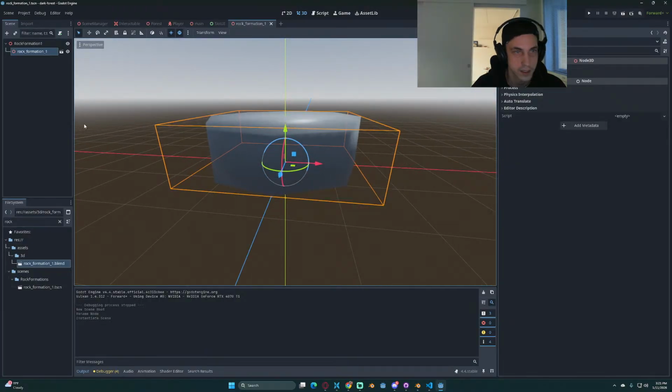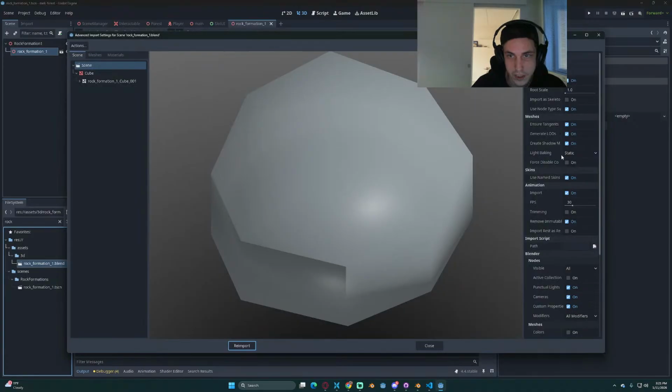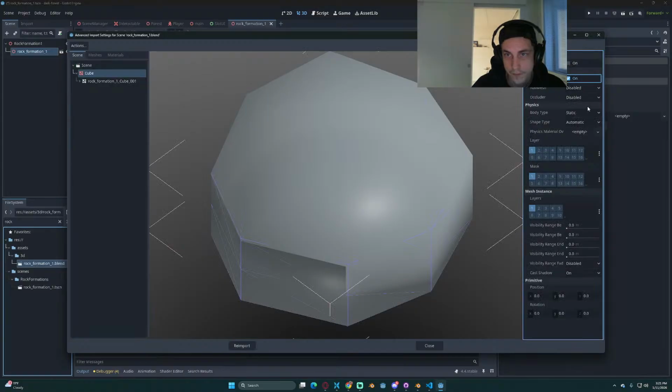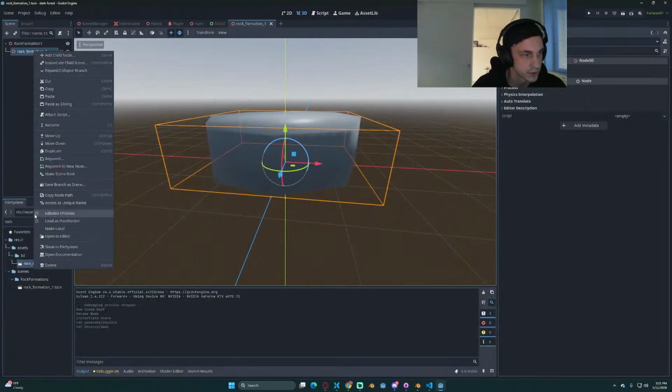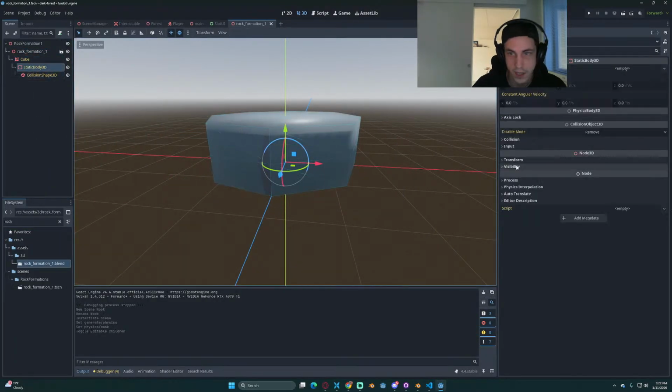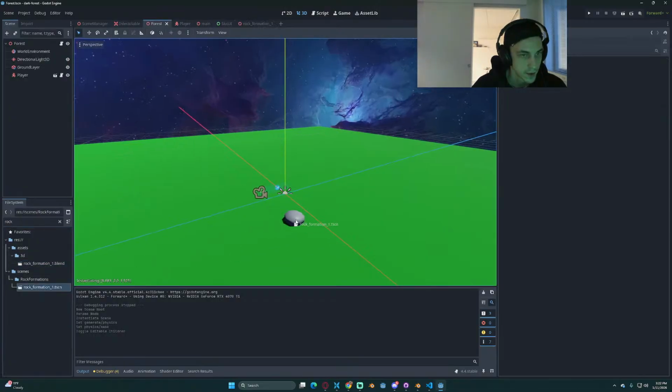Okay, there it is. We're also going to go in here. We're going to generate a collision shape for it. Static. Okay, sick. Now it doesn't need to look at anything. Reimport. We're going to do editable children just so we can see this. Static body collision. Okay, it's on 1. Now we can grab our rock formation.